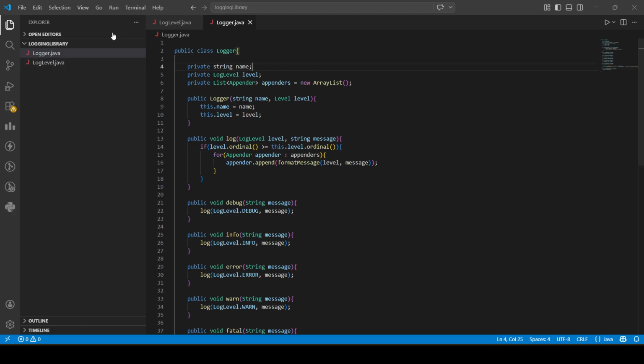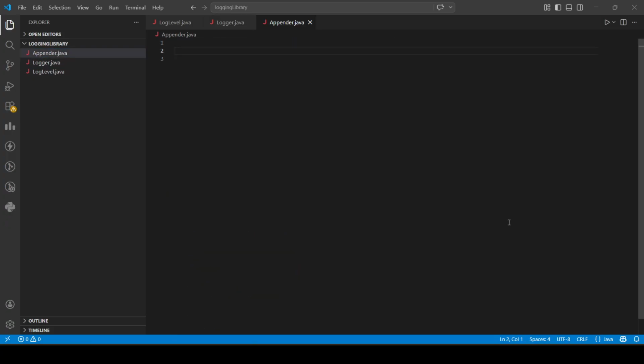Okay, we have used Appender here, as you can see, but I have not made any class for that. So let's quickly have that class, Appender.java. I'll try to make an interface, because I want other classes to implement these appenders.